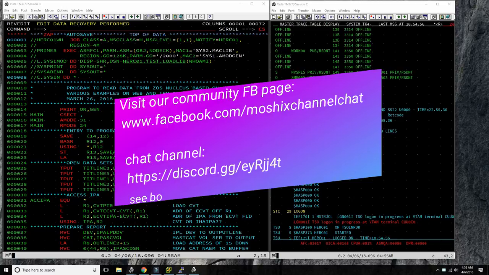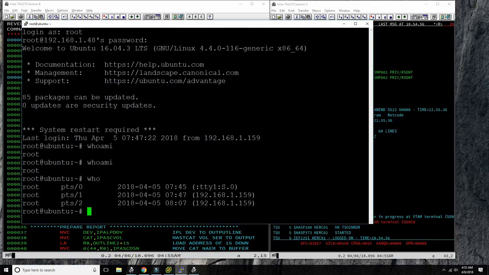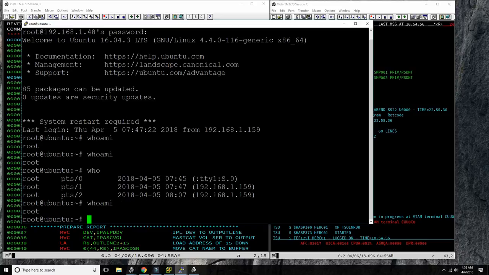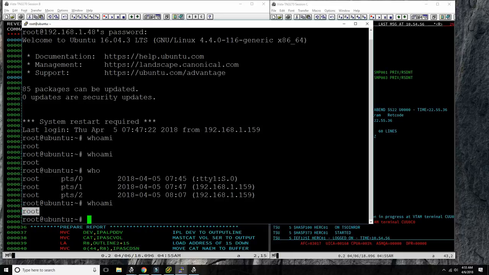Today we're going to be continuing the exploration we started with the previous video, M58, of interactive TSO terminal programming. What we want to do today is write a utility in the Unix tradition. We call it whoami, such as the one we have on Linux or any Unix, which returns to us the name of the user that we're logged in as right now. So I want to have this same command on TSO, so that we can write whoami in the TSO command line, and it will tell us who we are logged in as, which can sometimes be very useful.